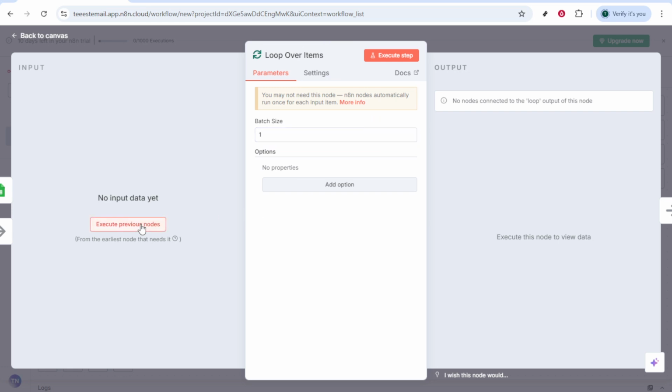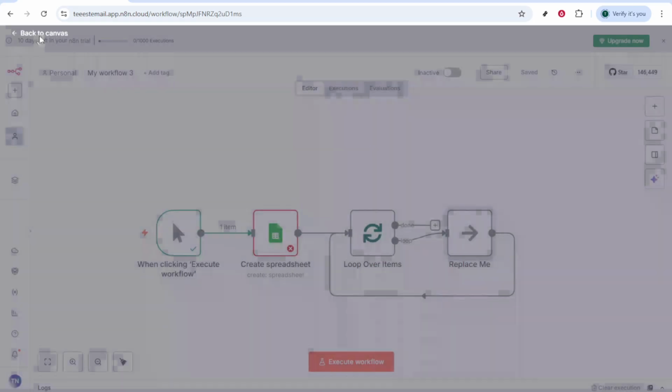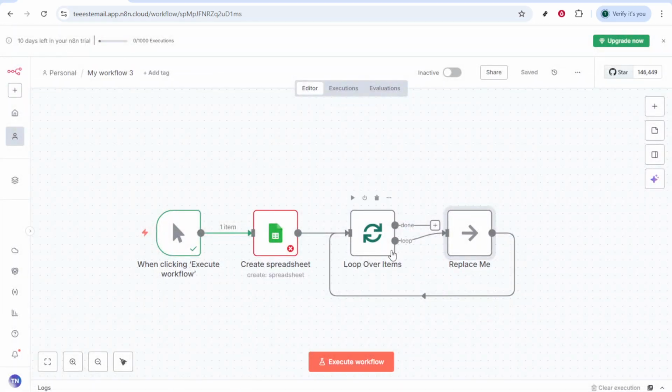It might seem like a brief pause, but this interval can be incredibly beneficial in preventing any potential congestion or errors. As the loop progresses, each item is sent through, processed, and then the system pauses momentarily before moving on to the next. This ensures data accuracy and system stability, which are key elements in maintaining a reliable workflow.